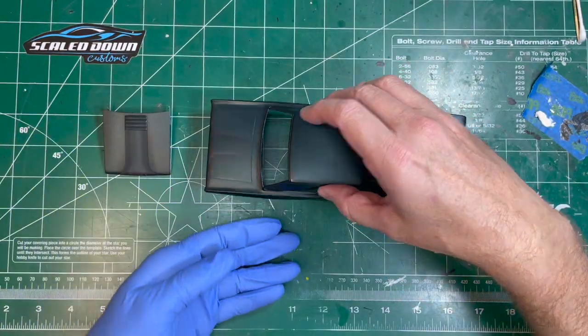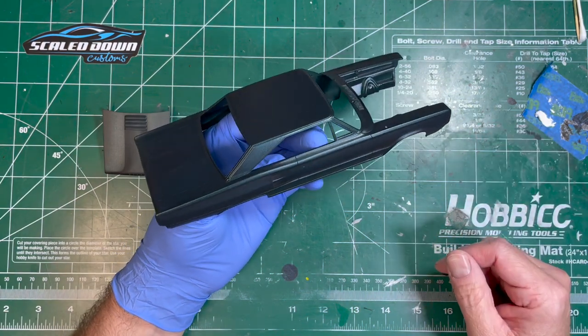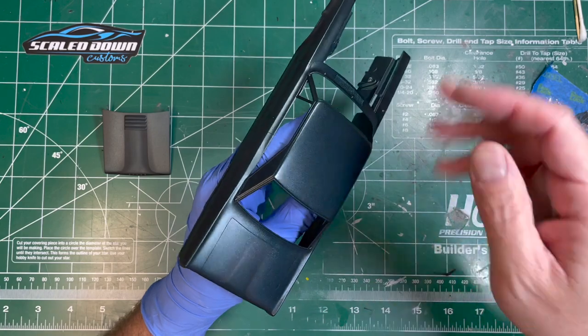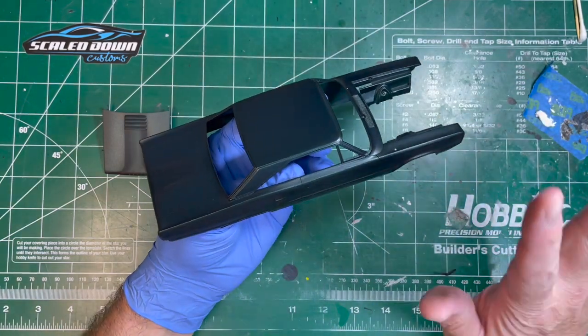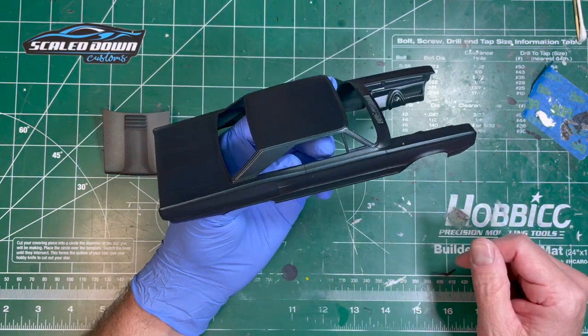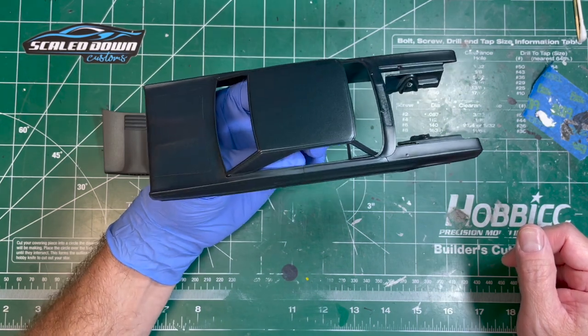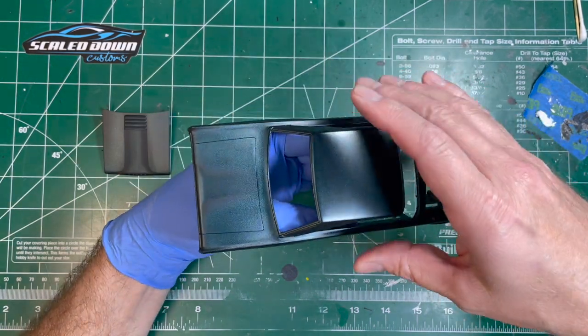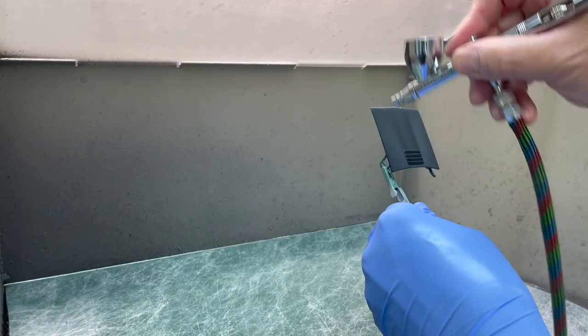So for my clear, I'm just gonna be using the Gravity Colors 2K Clear. And I'll usually do three coats, one kind of a lighter tack coat, let that sit for 5 minutes, and then a heavier coat, 5 minutes, and then another third and final heavier coat. And then after the third coat, I'll let that dry for a good 2 or 3 days before we move on to anything else. So let's go spray some clear finally.